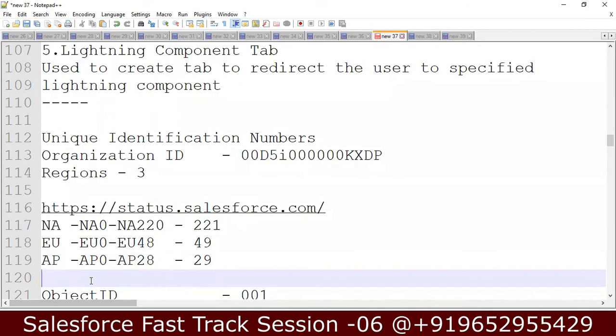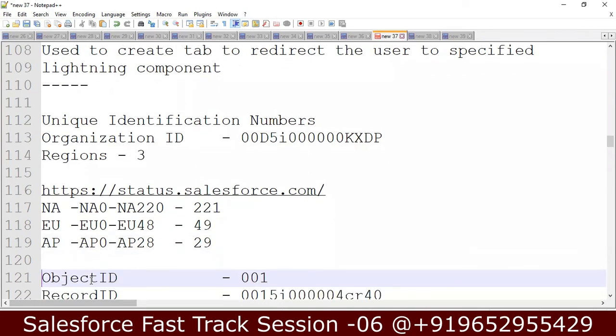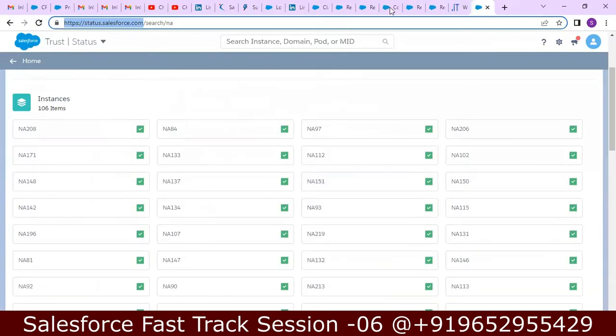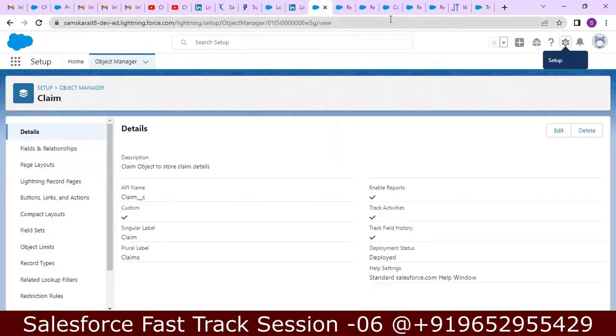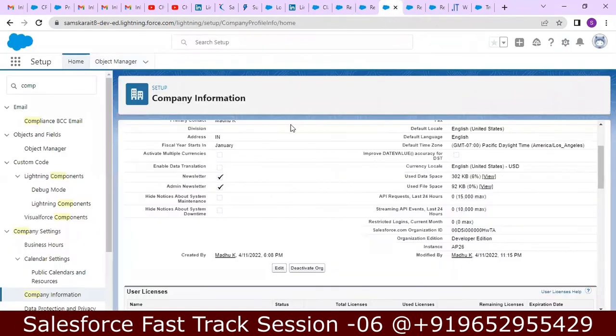When you create a Salesforce Developer Edition account from America, your instance will be NA0 to NA220. In real time, they will ask you in which instance your org is available.